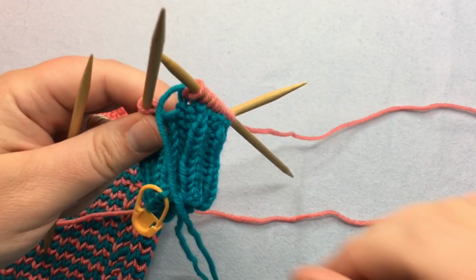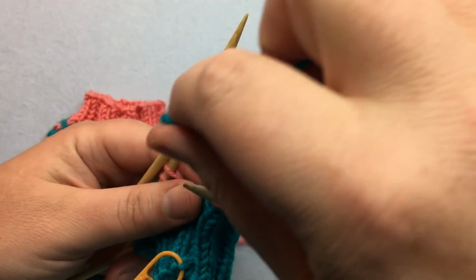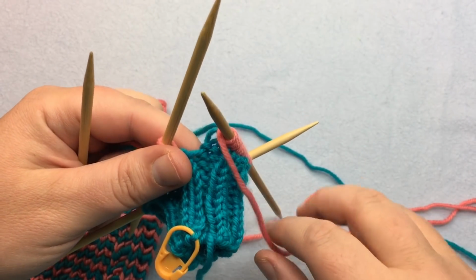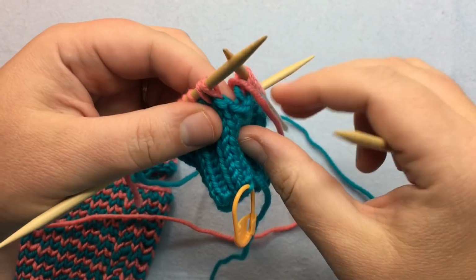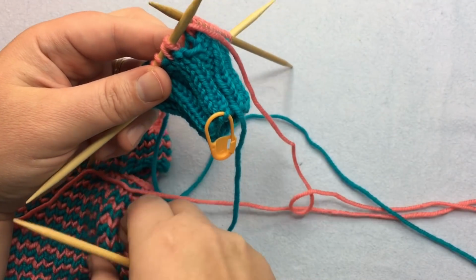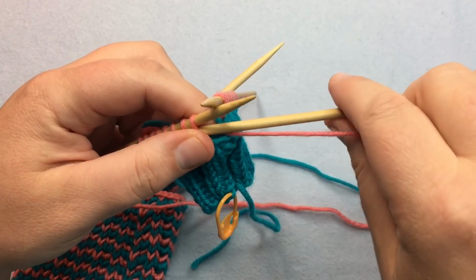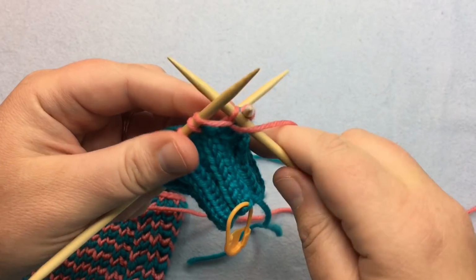So we're at the end of this round here, and I've got my yarn from before. I'm going to flip this to the back, and I'm going to continue working with my contrast B. I need to put the yarn in front because I need to purl this next round. Remember how I said the setup is a purl? The setup to getting the knit one belows to work out in this zigzag pattern is to have a setup of purl. So here we go. We're going to purl in the same color that we just did. All right, so we're going to purl that first one.